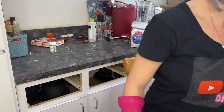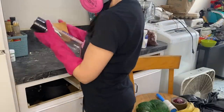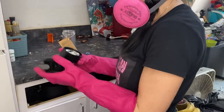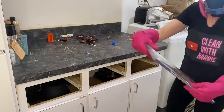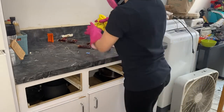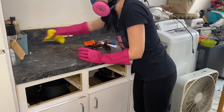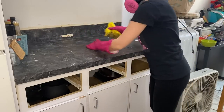She also had a lot of dishes everywhere, so first I wanted to clean this countertop. I wanted to collect them together because I wanted to see how many dishes I have to do. So first I cleaned this countertop. I collected all the dishes and that helps my job a lot.